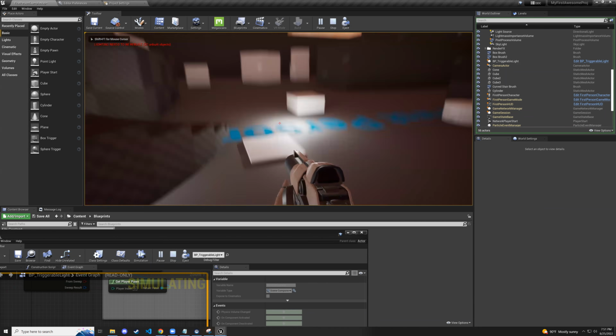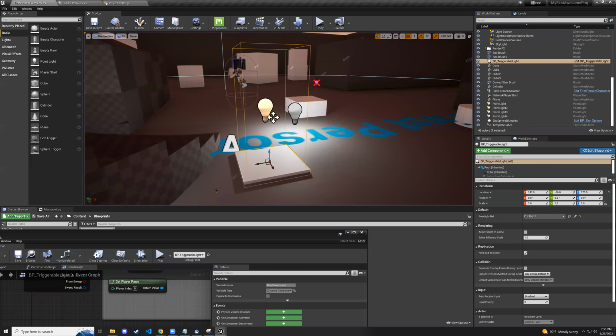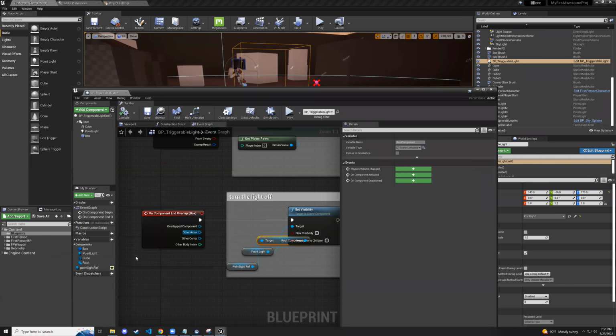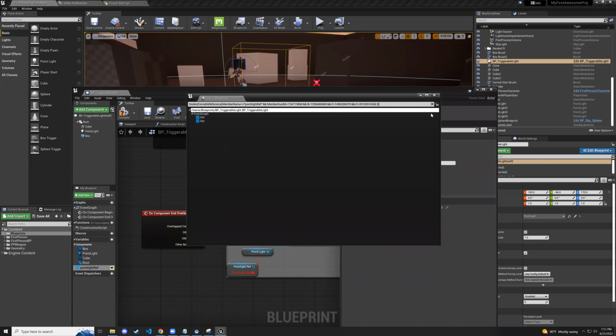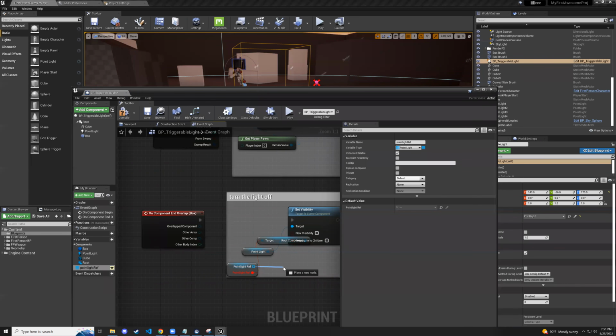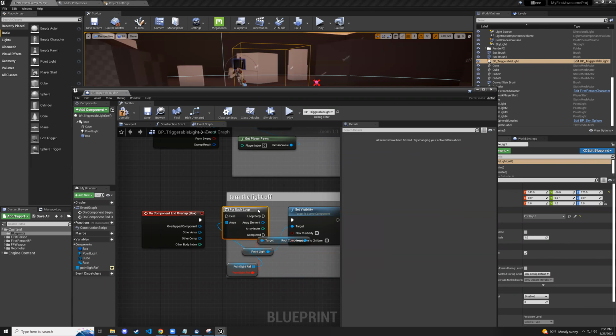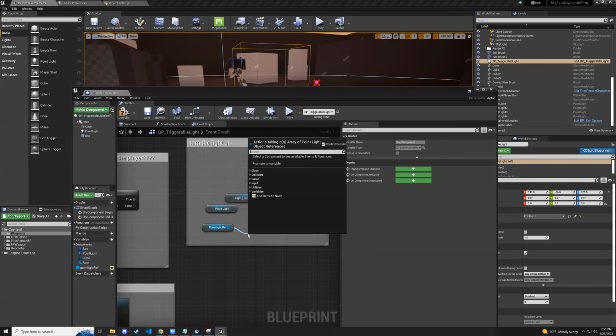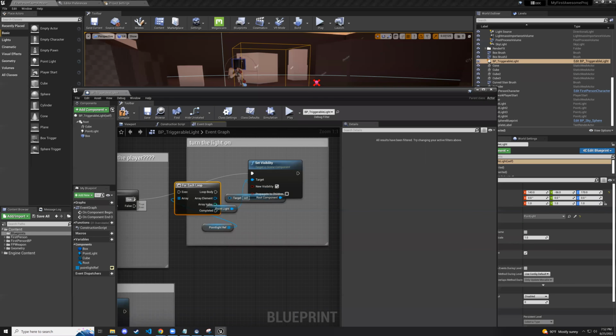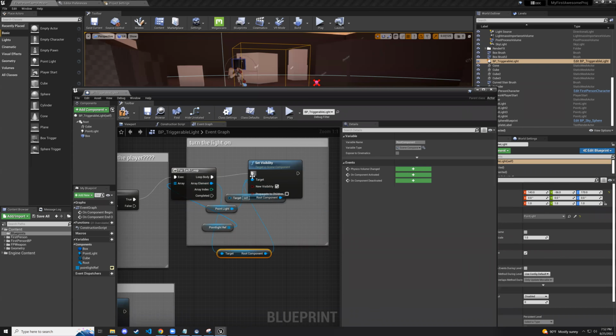All right, so you can link multiple ones. So you walk into a room, the whole room turns on. Yes, I can make this an array if I wanted to. So we'll change it from a single to an array. And now it's complaining here. So I need to do a for each loop. And this is getting way, way advanced, way out of the realm of your first blueprint. So for whoever's lost, don't worry. This is just answering questions. And it's good that you guys are curious already. So this is going to turn on all the point lights that I have in my array.